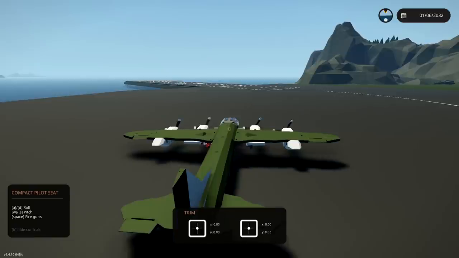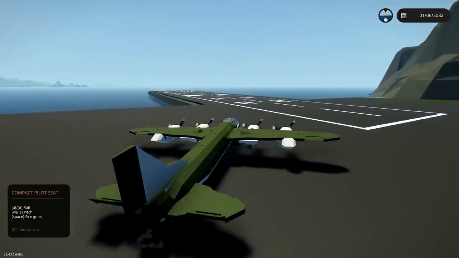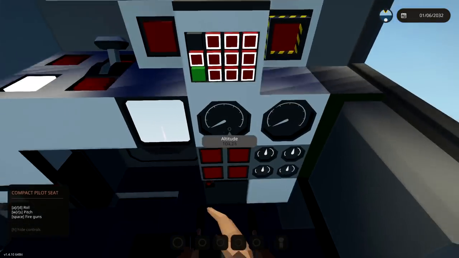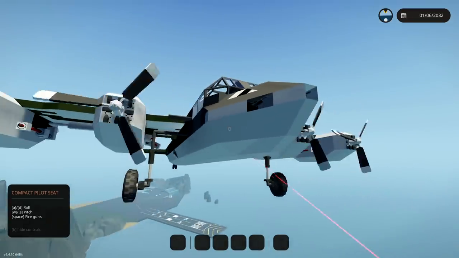Is it gonna work? Who knows? Come on. Come on. Come on. Lift up. There we go. Right. Excellent. So, now that we're actually in the sky, we're gonna go ahead and push this button, which is our nose. It hasn't seemingly done anything.